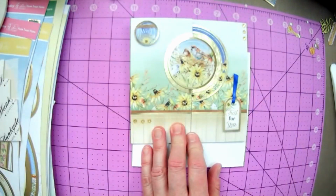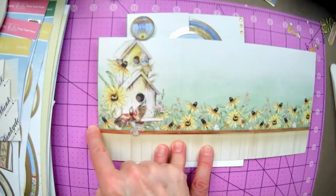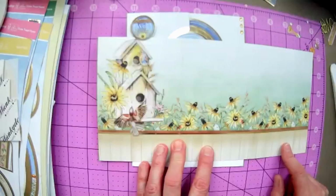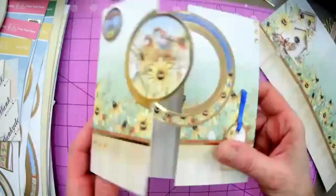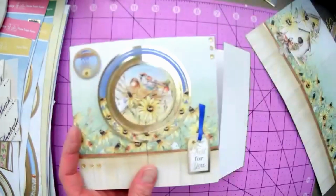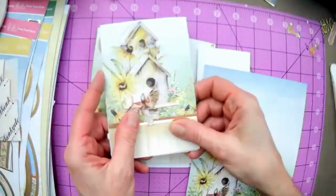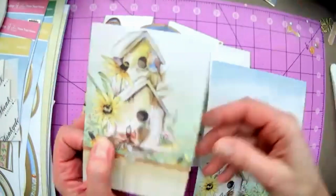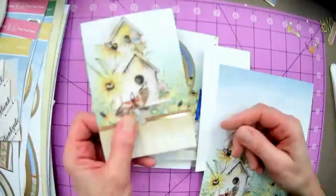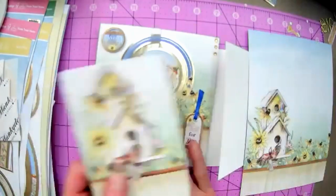In this particular design, I chose the patterned paper that has the birdhouse. It has sort of wood, then a nice gold center, a birdhouse on the left-hand side, and then the lovely daisies. I had actually folded this to make a sort of Z fold, but then I realized I only had 2 pages, and I had it as a slim line because there's a piece above here. So I'm going to have to use this piece that I already have folded to make the card with you today, but I used a fresh piece when I made the example.